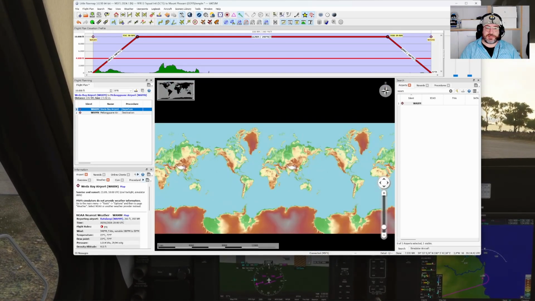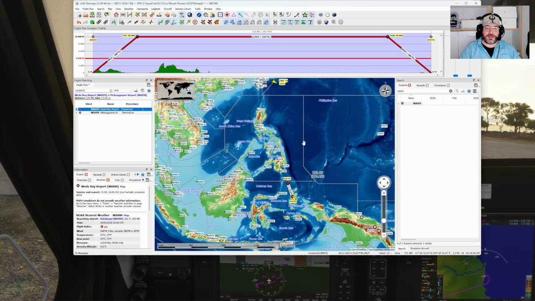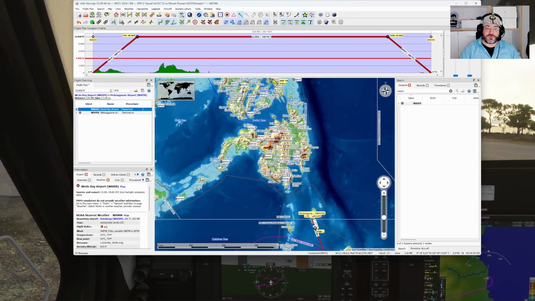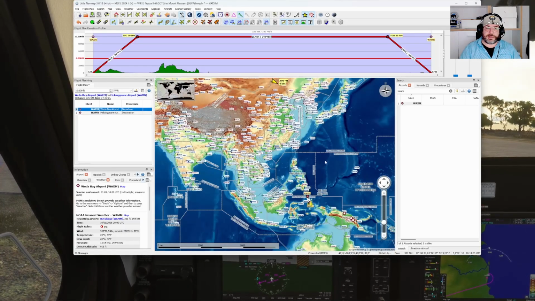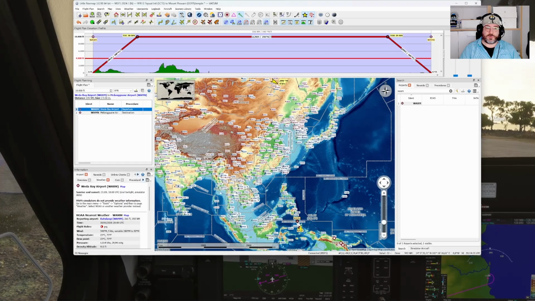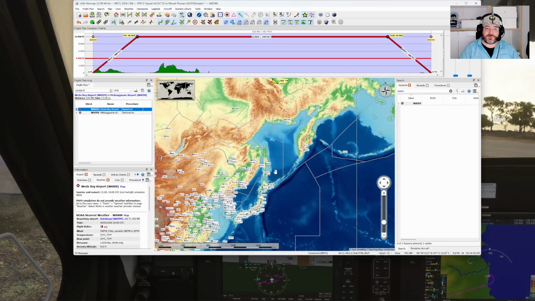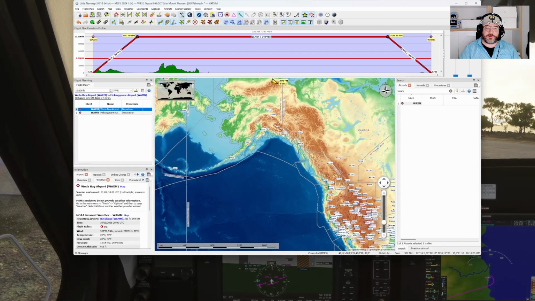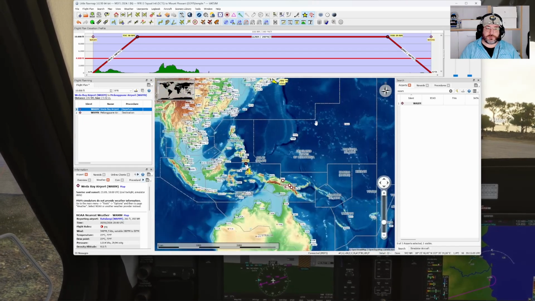The idea is basically to do a world tour and fly all over the planet. I think I've explained this in previous videos. So we're going to go to the Philippines. That is my intention. We're not going to go the route to the west first, but the far east route. So Japan, China, Russia, North America, and so forth and so on.